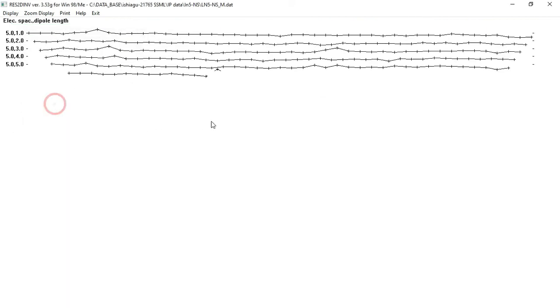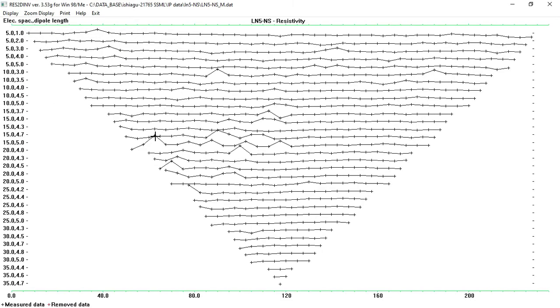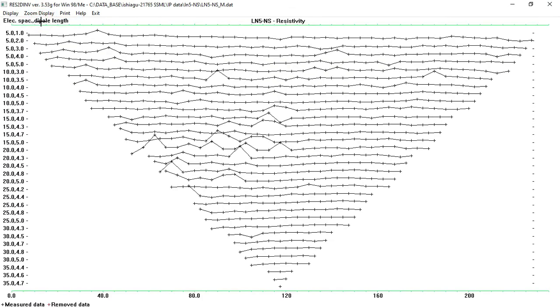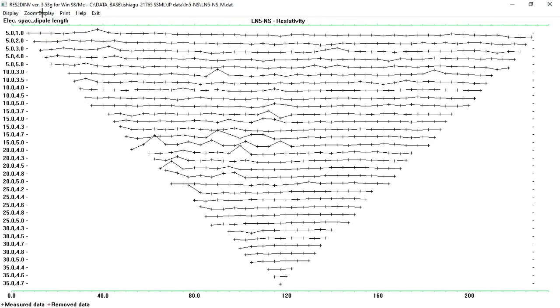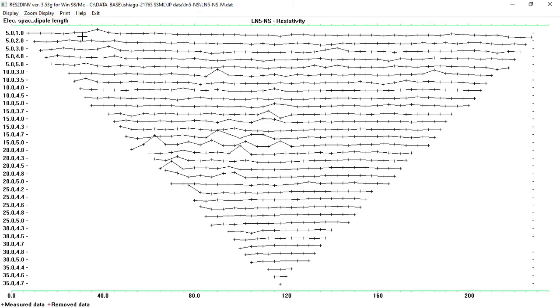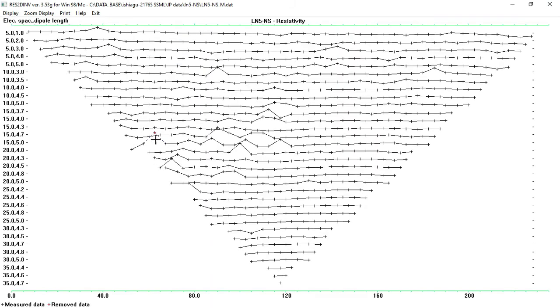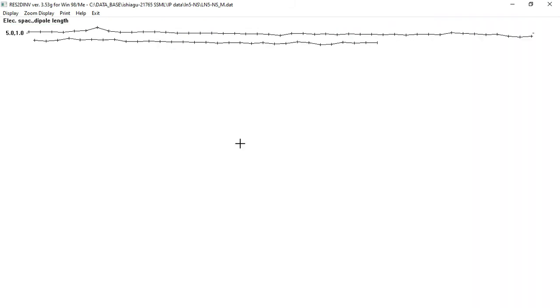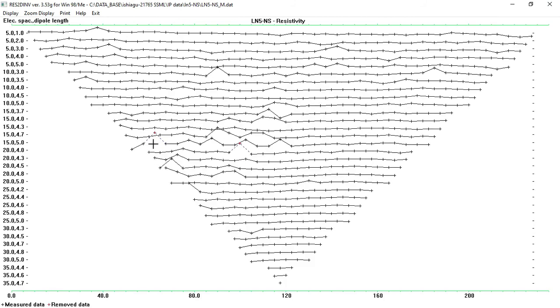Now, these are resistivity values. If you look at this, you can see that this point crosses up to the next layer at this level. Look at this also. Apart from this, you can zoom in. You see, as you zoom in, they appear very well. You can zoom down, and you see nothing appears, so this is the maximum zoom up here. So what do you do? By clicking on this, you see, you can click on this. These are bad data points.